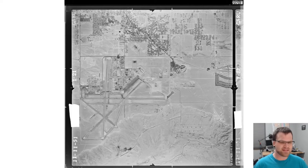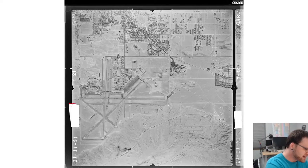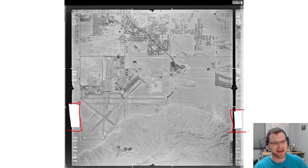Just to give us a starting point, I wanted to take a look at a photograph of what would become Kirtland Air Force Base. This is actually a 1951 aerial photograph from the USGS, part of their excellent collection of historical aerial imagery of the United States. There are a couple of things about this image I want to point out. It has these kind of artifacts on the side — the first couple of times I saw these, I actually thought they might have been some sort of censorship, blocking out certain military facilities. It's not. I think there's some kind of tape that was used as part of the digitizing process for these slides when they were damaged.